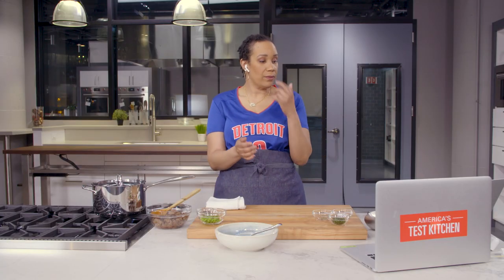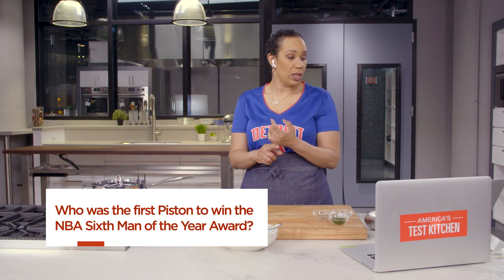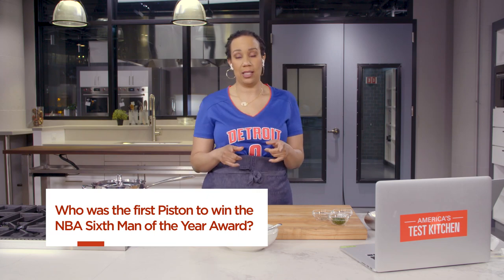All right. So who was the first Piston to win the 6th Man of the Year award? Corliss Williamson, Allen Houston, Ben Gordon, or Vinnie Johnson?